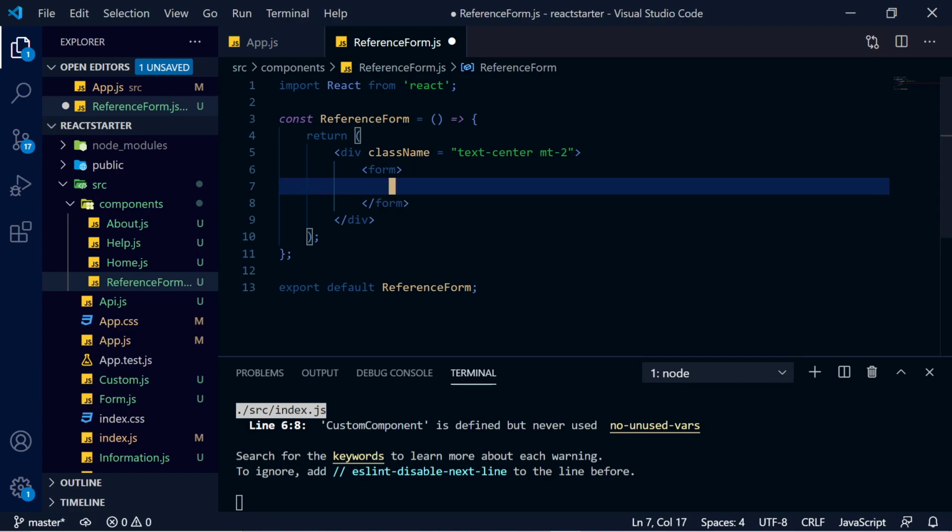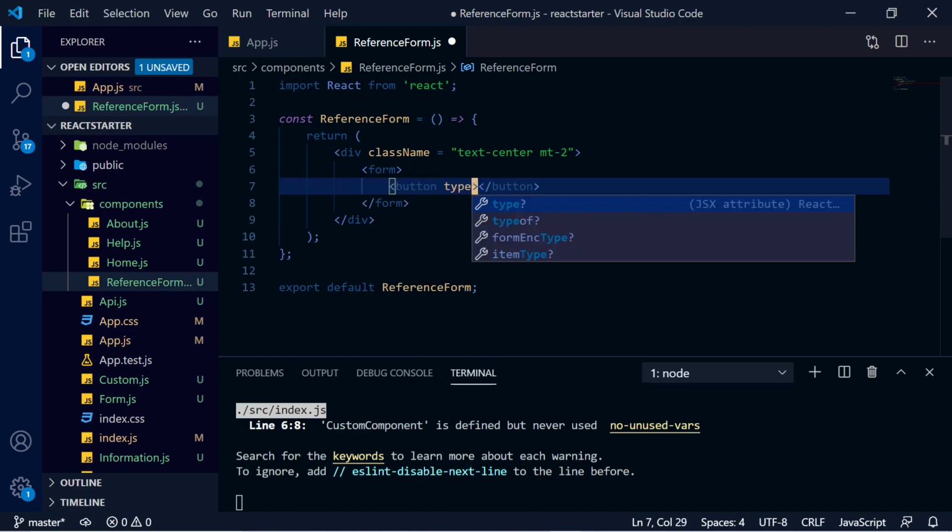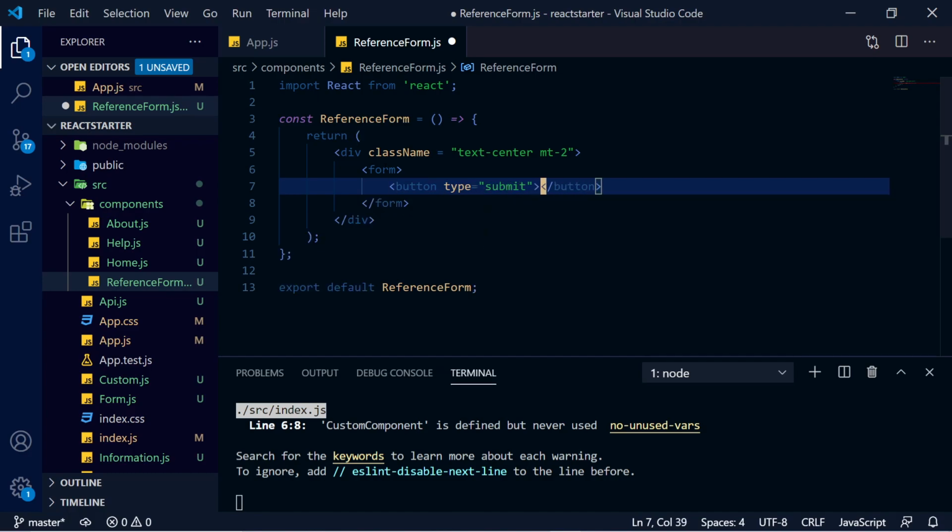We will have one button which will be of type submit, and this will say submit.